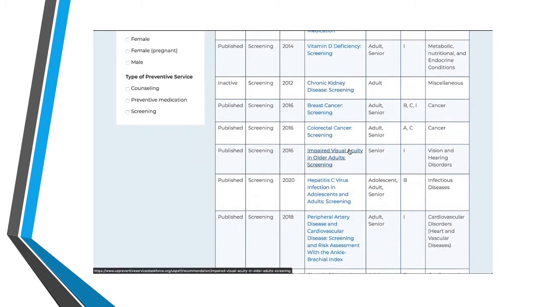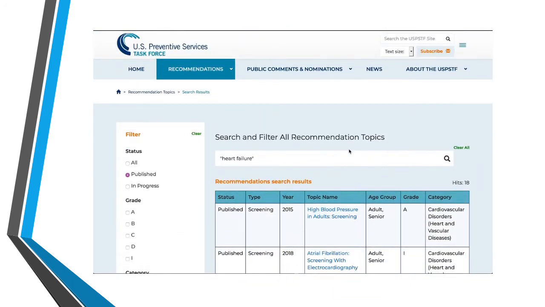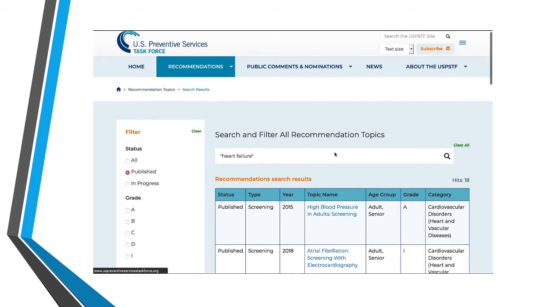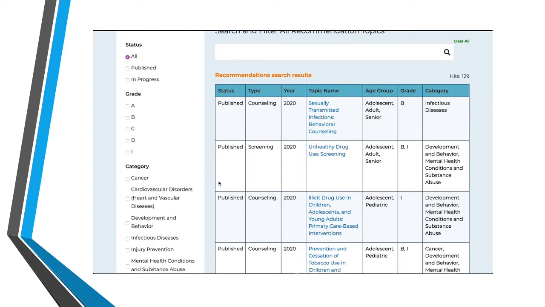And it seems like the majority of them are just skirting our topic. So let's take a step back and clear out this search and use our filters. Because there's only 129 results, published recommendations from the United States Preventative Services Task Force, filters are a very effective way of narrowing down to the information that you need instead of only using search keywords.